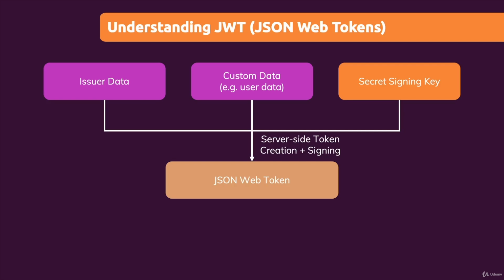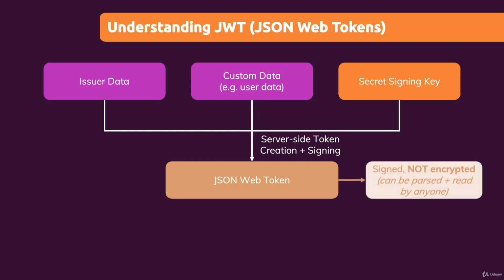string. The important thing here is that signing does not mean encryption. The JSON Web Token is not encrypted. You can unpack it and read the data inside of it without knowing that key. That key only proves that a given server created that token. But you can read the content of the token without knowing that key. The key, of course, will not be included in the token though, so you can't read that key, even if you unpack the token.